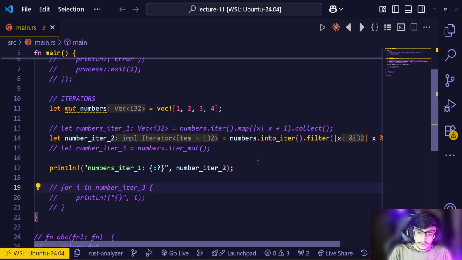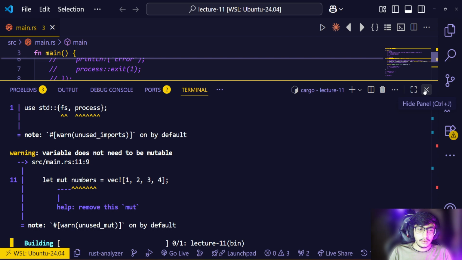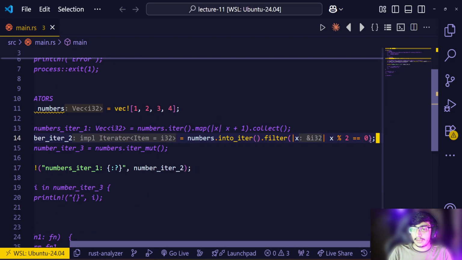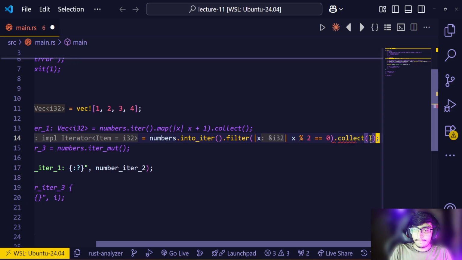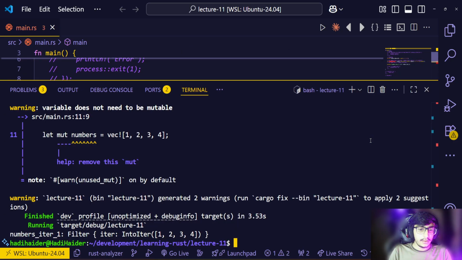Now let me just, oh, I haven't added the collect. Now you can see there is nothing happened because of the missing collect, and then let's just quickly add it.